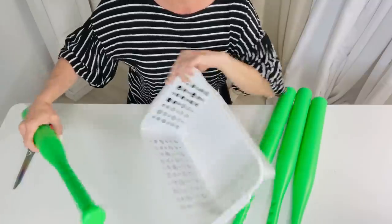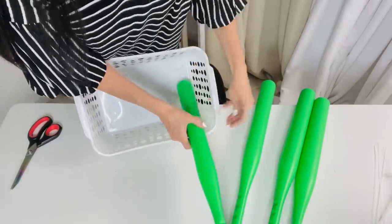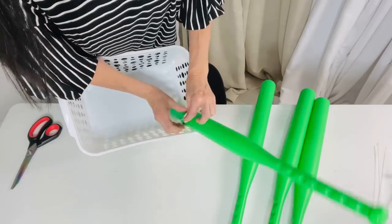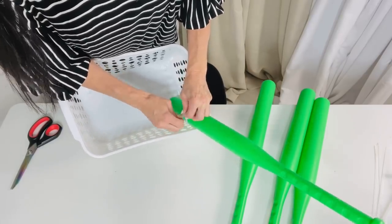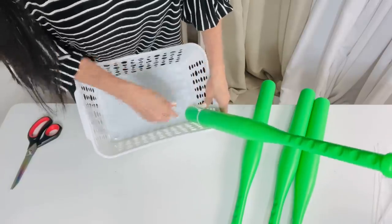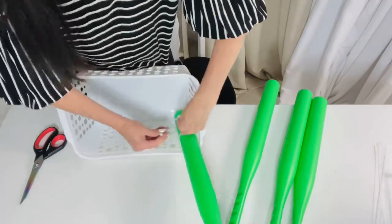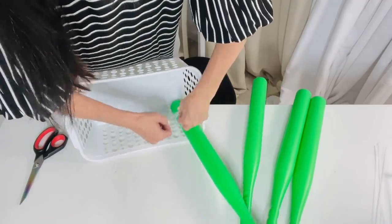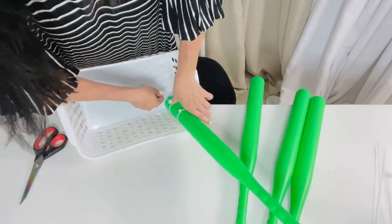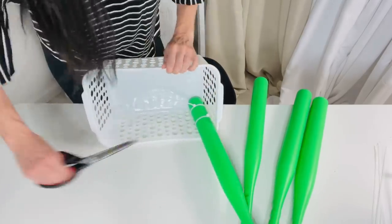For the first Dollar Tree DIY, I want to share with you all how to make a super adorable little side table using four Dollar Tree baseball bats from the kids section and then one of these little storage containers. So you're going to zip tie the baseball bats to the inside of the storage container, and I flipped mine up to where the smaller part of the baseball bat was facing down.